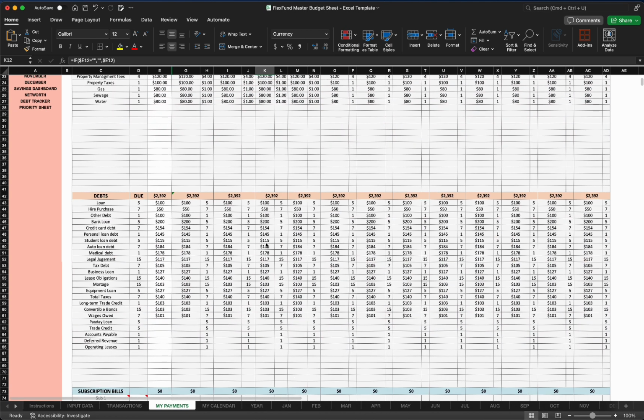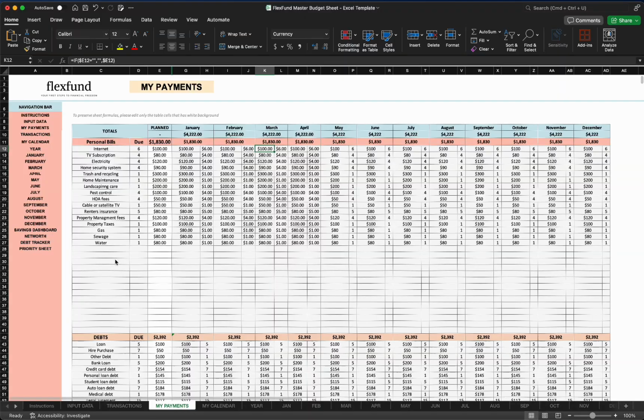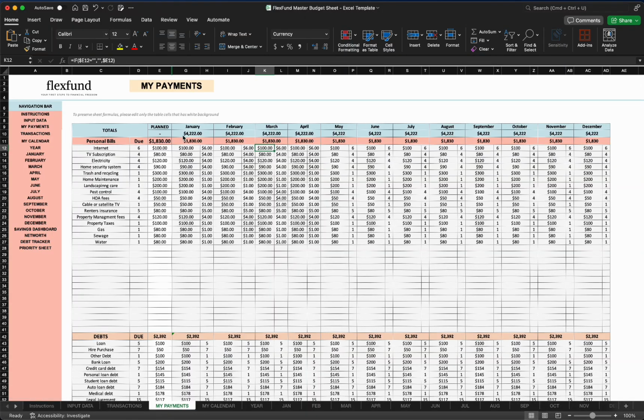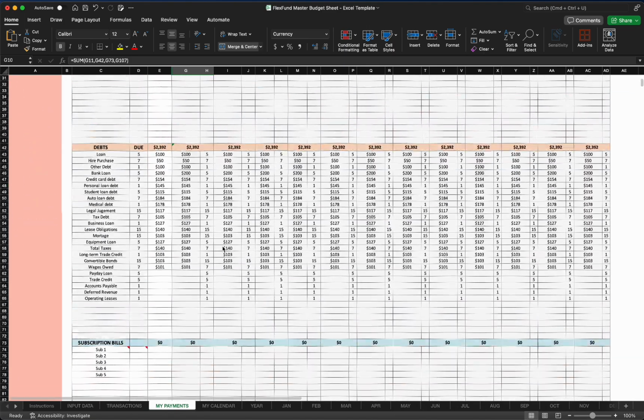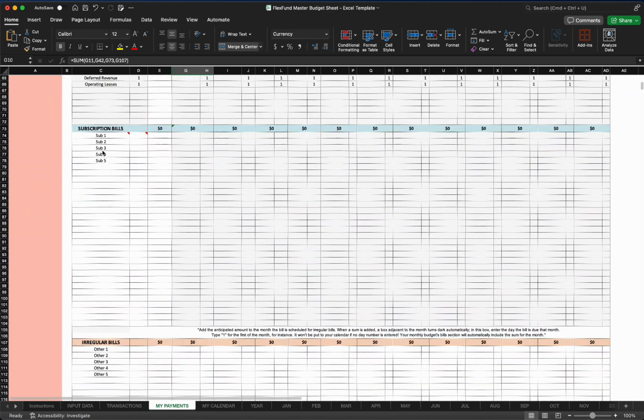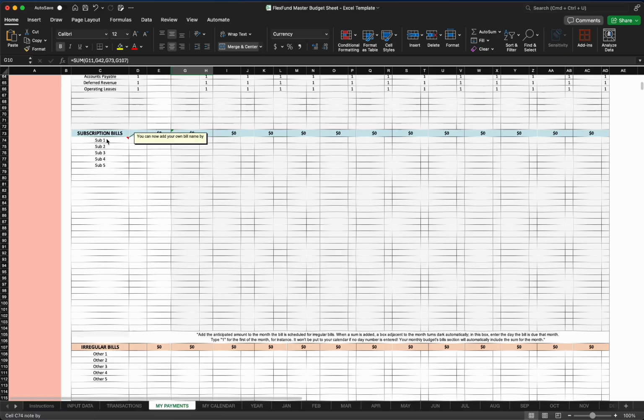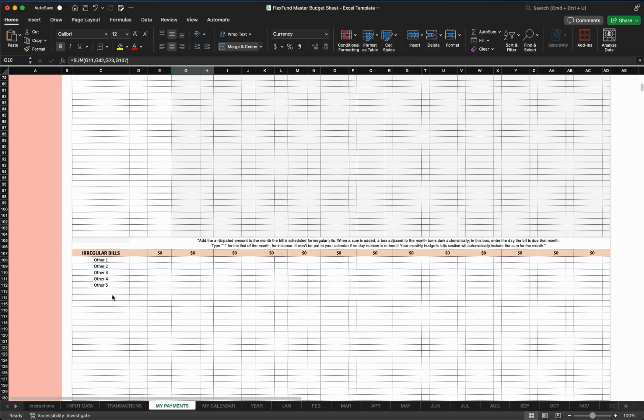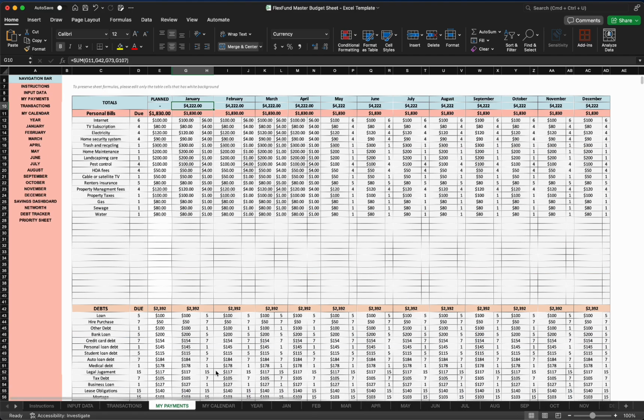And then also your debts, same thing down here. Same thing, just planned. And then this number here is just a total of how much you're really paying in terms of payments. It can get pretty overwhelming. I also have other bills that you can add, like if you have Netflix or whatever stuff you may have, you can just add it on there. Irregular bills, just add it on there.